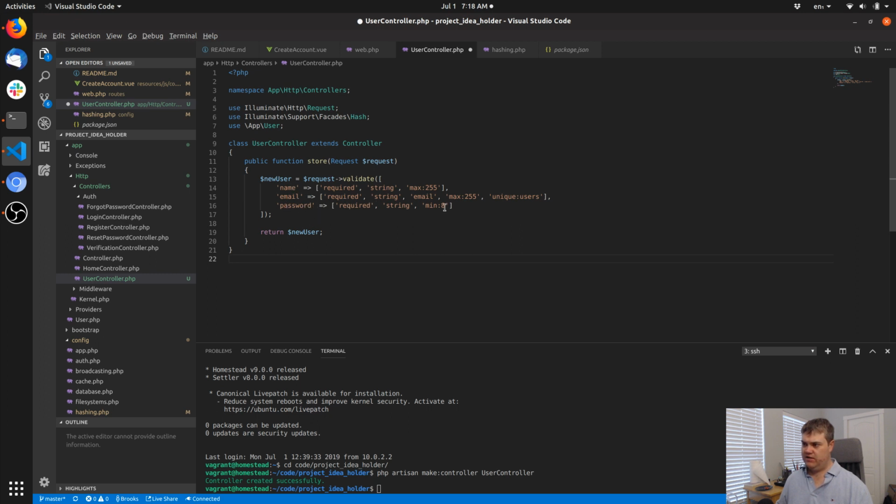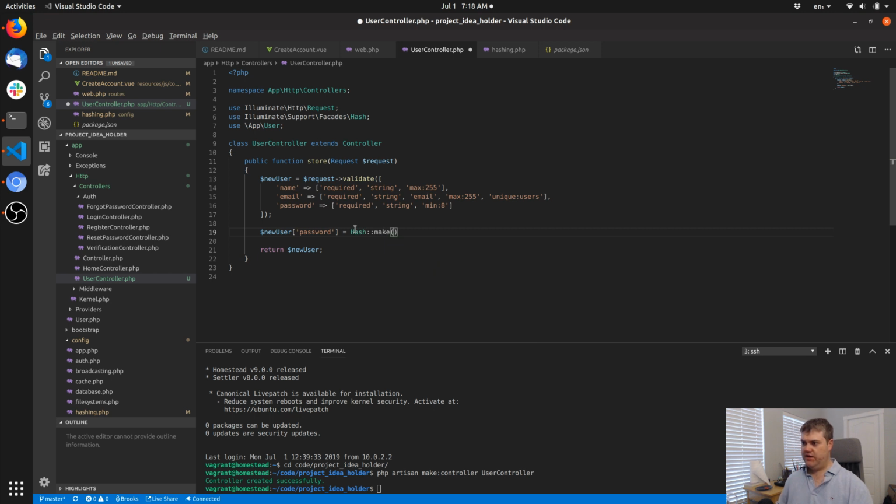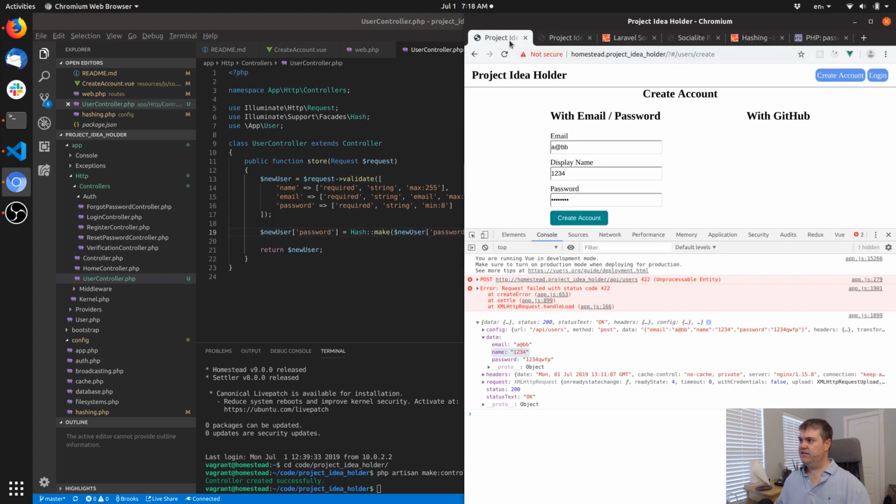So I think we can do this for the password, and then I can just say new user password equals hash. Is it 1 colon or 2 colons? Make, and then it's going to be new user password. So a little bit of overwriting here. They're going to return the new user. So save that. Let's try this again.